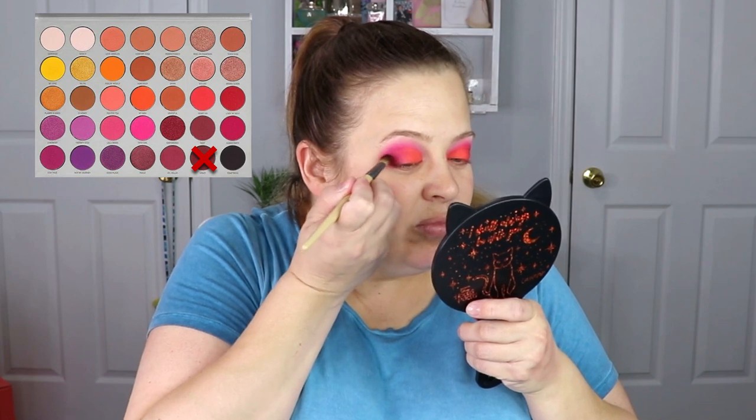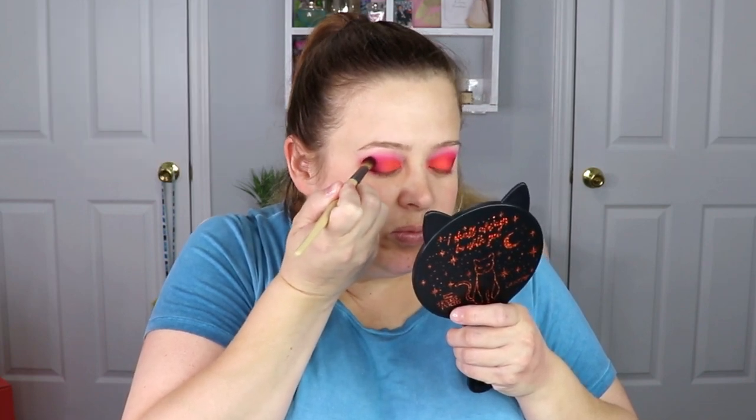I wanted to deepen up the outer corner a little bit more, so I'm adding the shade Crazy.